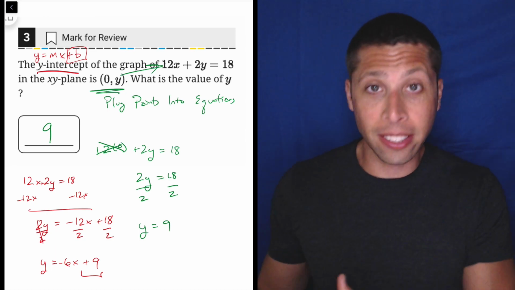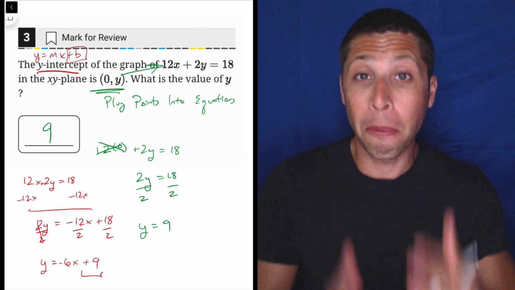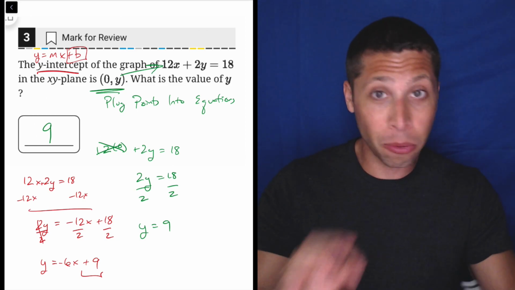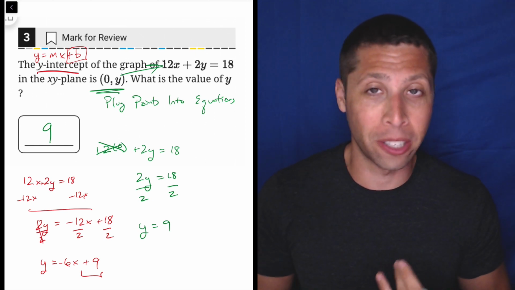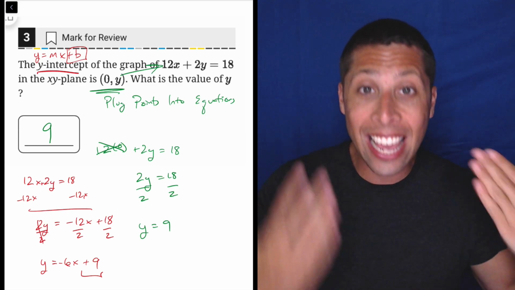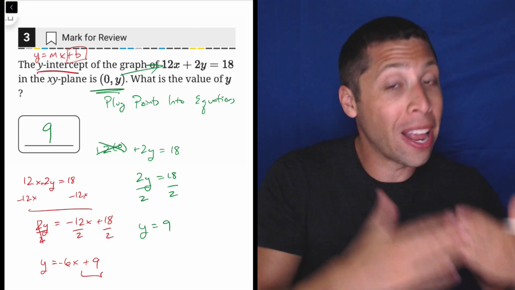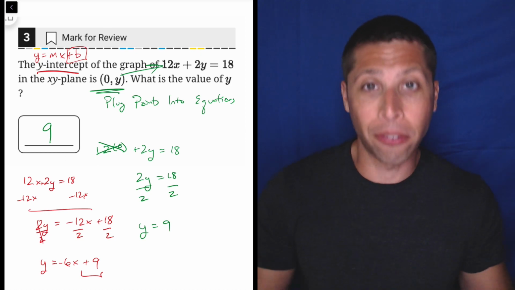So you will need that skill in the SAT, but as much as possible, our main strategy for the math section is plug points into equations. Intercepts, whether they're x or y, are easy points to plug in because we always know one of the coordinates is 0. So a lot of your algebra is just going to disappear instantaneously. So try to think of those as points whenever they're talking about intercepts. They're a good way to kind of just get the ball rolling on a wide variety of questions.